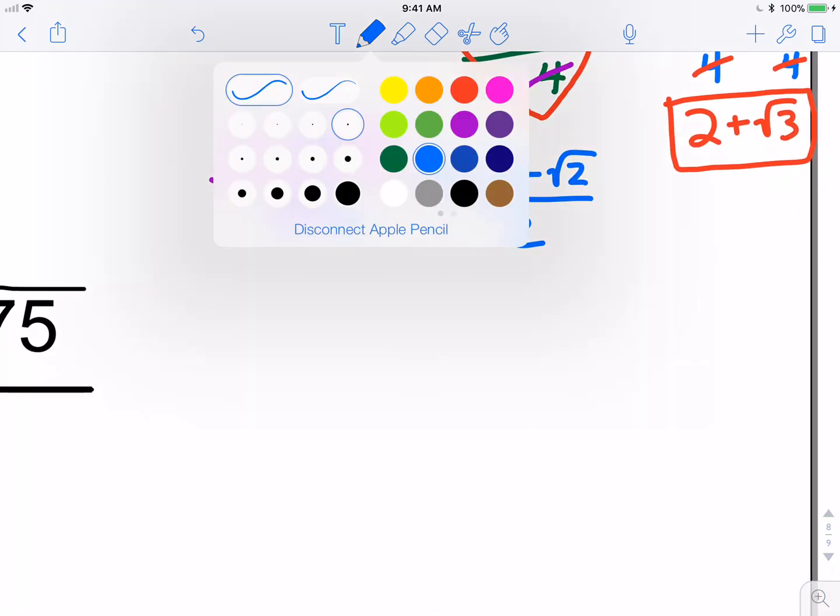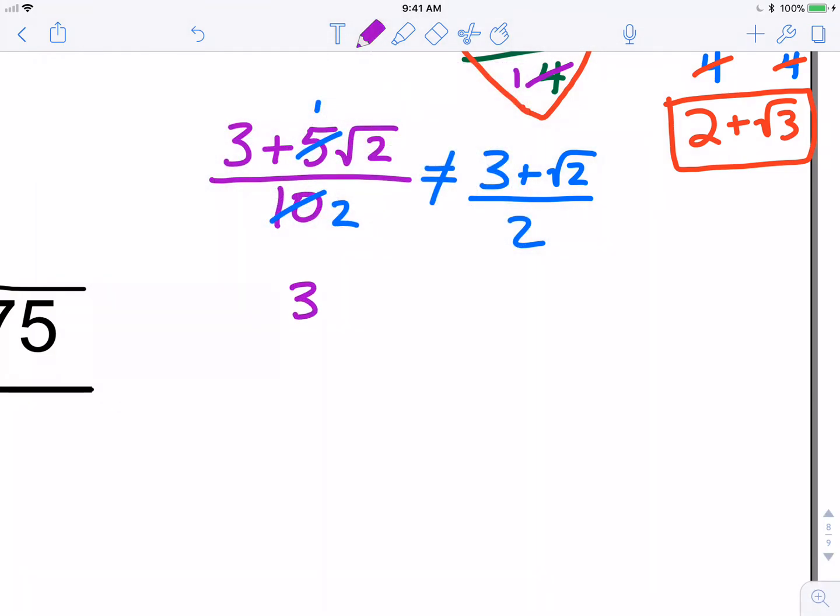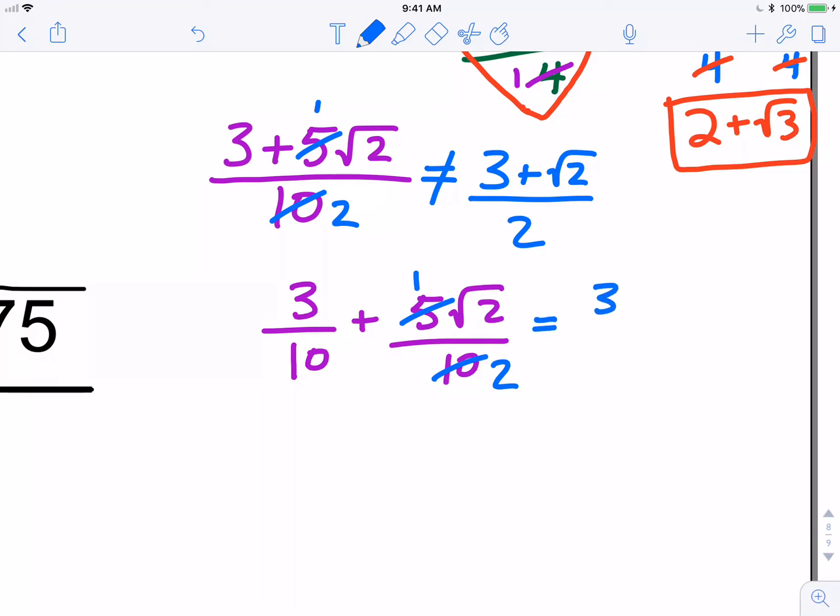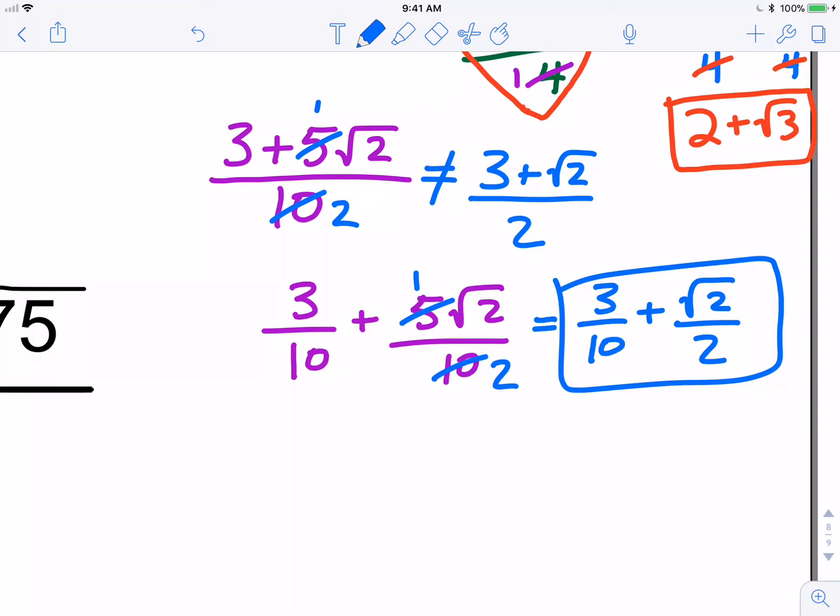I suppose you could do this, not that you had to. We could split it. And then if you want to cancel this one, now we can do this because it's separate. The 3 is no longer attached. Now I can say, hey, 5 and 10, I could do this. I don't know how that really helps you. I don't think this is that much simpler than what you originally had. But you could do something, I suppose.